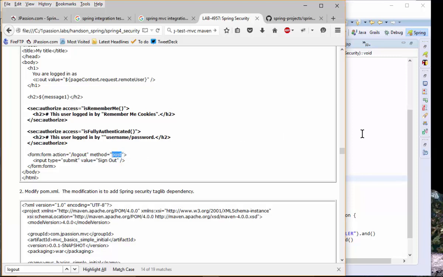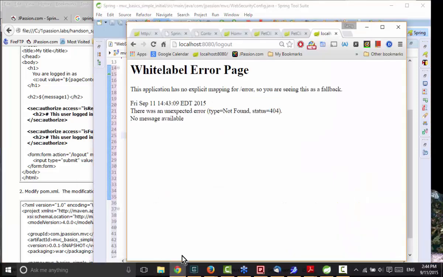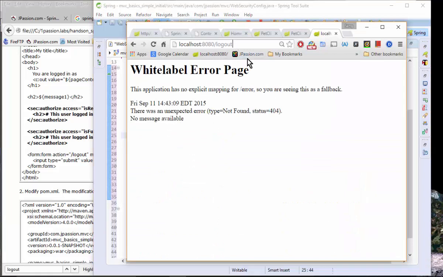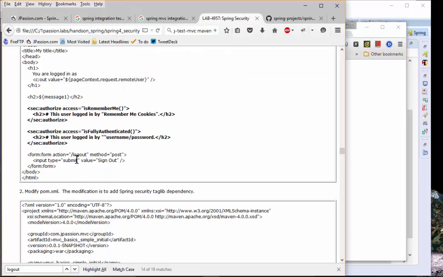That's the reason. Even if I try over here, when I try to log out, it's not going to work because it has to be a post request, and this one is a get request. That's the reason it didn't work. But when I tried this, it should actually log out and work okay.